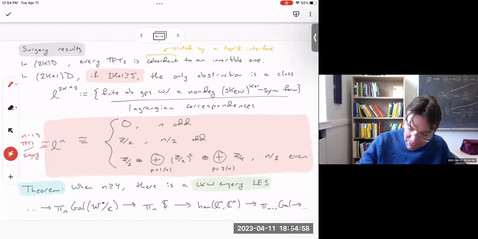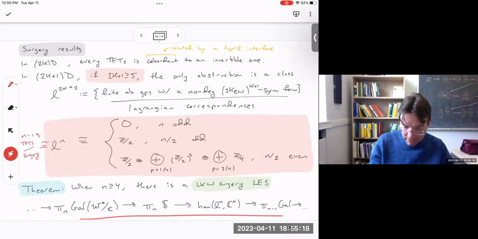It ends up being trivial half the time. So when n is odd, then n minus one is even. And then the other half the time, it's basically an element from L theory, from surgery theory. This gives us a calculation for our Galois group, which has some homotopy groups of spheres in it, some of these funny L theory groups, and this surgery sequence. So what we find is a long exact sequence for the homotopy groups of our L group.